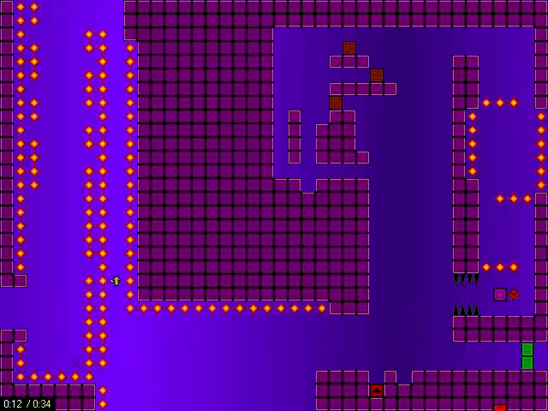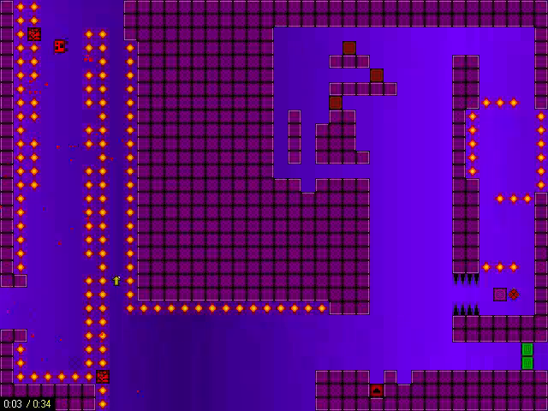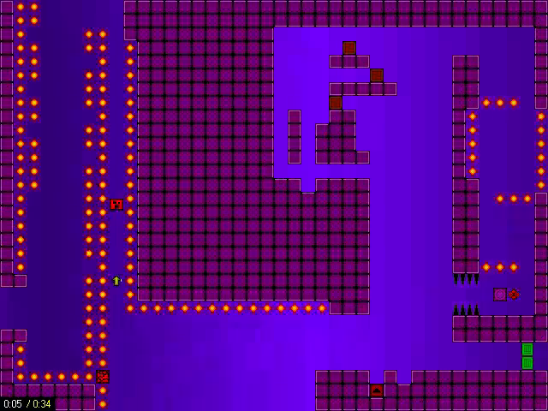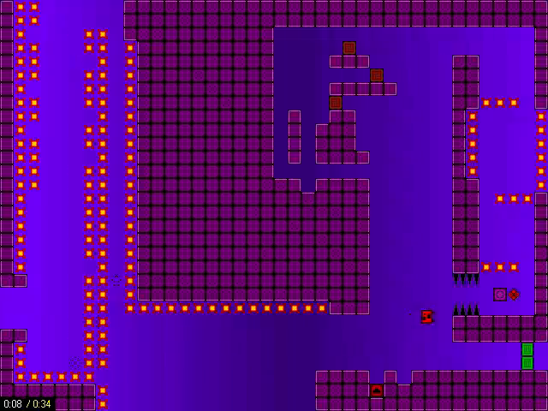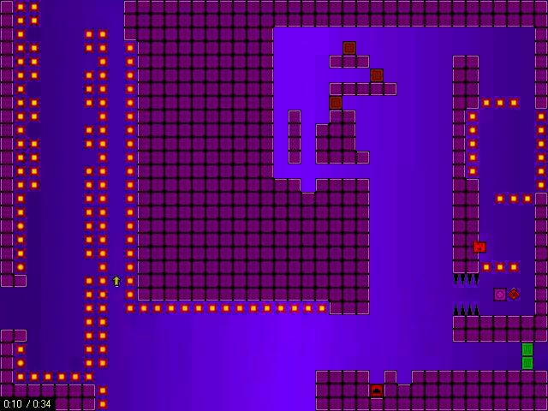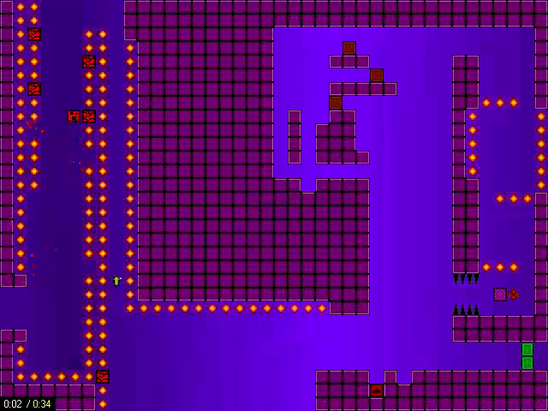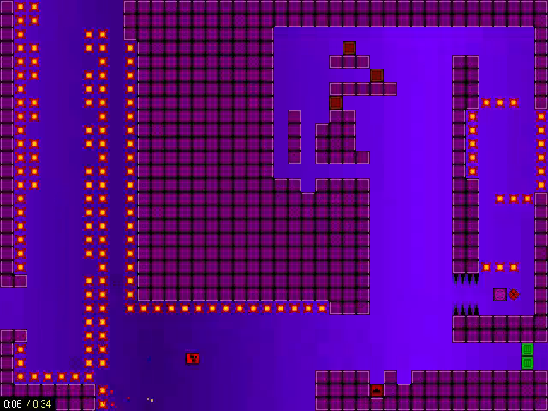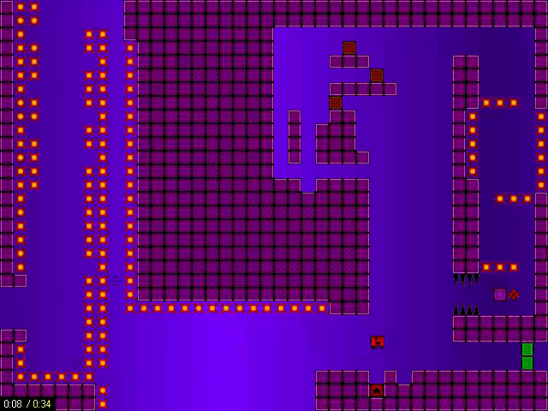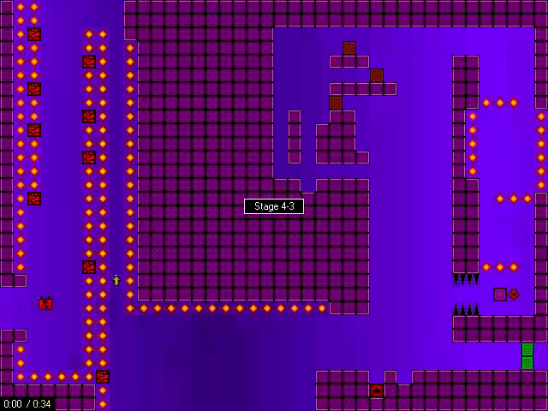Oh yeah, another exploit there. Just very precise positioning with your jumps let you get through that hole. Pretty tough to do, actually. If I miss it too many times, I'll just do it normally.